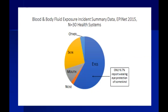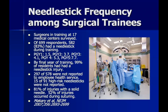This is for mucocutaneous exposures, and importantly, this is an issue that NIOSH has become interested in, is we in general don't use eye protection enough. It's surprising, actually, sometimes the circumstances in which I see folks having gotten splashes to their eyes, including getting a finger stick for glucose. You wouldn't anticipate that, but we probably don't have a low enough threshold for protecting our eyes in a lot of the patient care that we do.